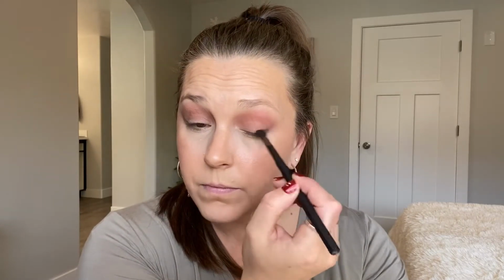I'm gonna work a little bit just kind of all over the lid. Just a really light layer. Okay, so far so good. I really like that. I like how it blended. I like the shade. I'm gonna go in and do the other eye real quick with that shade. Okay, now I'm gonna take the dark shade and just work that on the outer part of the eye. Okay, those shades are really pretty. I really like those. I'm just gonna go over with that first brush just to blend the edges out.